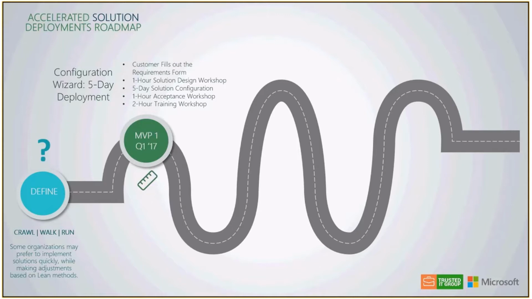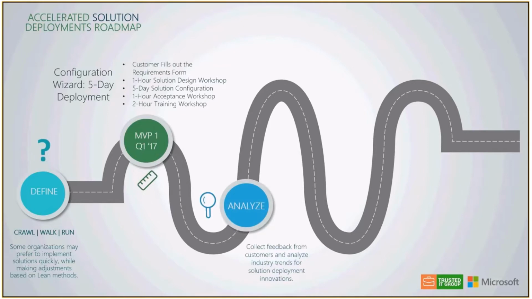This would be guaranteed to be a 5-day return. Then we would get back on the phone for a 1-hour solution acceptance workshop, and then there was a 2-hour training workshop following this. So naturally, we ran this MVP for a year, from Q1 2017 up until today. What we wanted to do was collect feedback from customers and analyze the industry's trends for our solution deployment innovations.